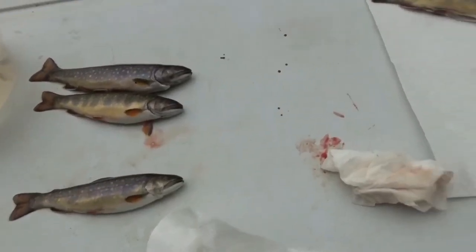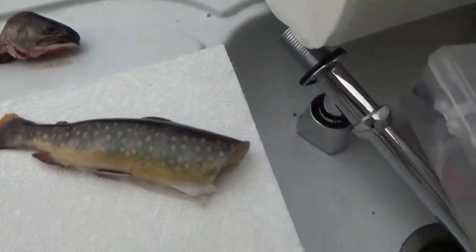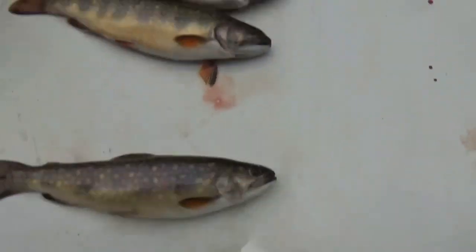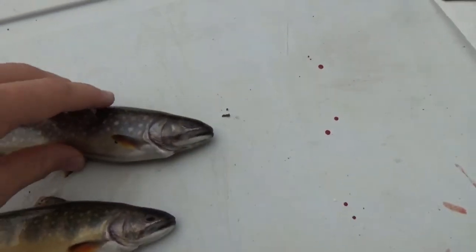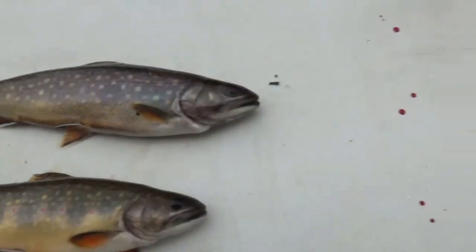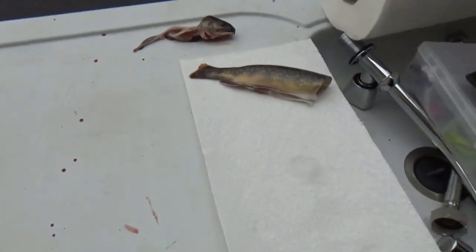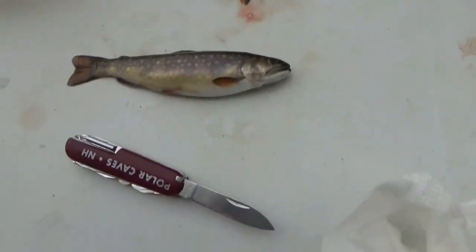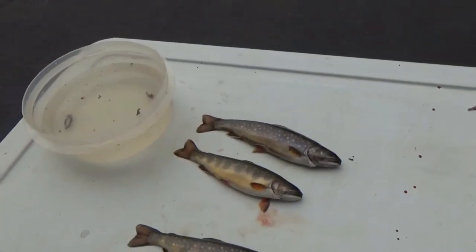Alright, guys, so we have our fish on the table. I cleaned this one. This head's right there. That one's all ready to go. Got these few. This is the best one we got. This is a good one right here. It's a good little brookie. Native brook trout. So I'm going to get cleaning, and in a minute, I'm going to show you guys how to clean it and get it ready for the frying pan. All right, so I'll let you know when we're doing that.